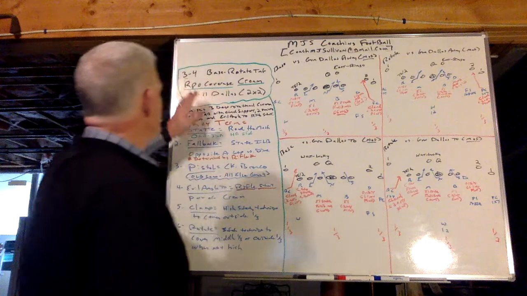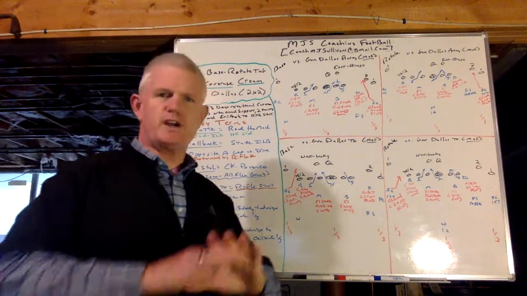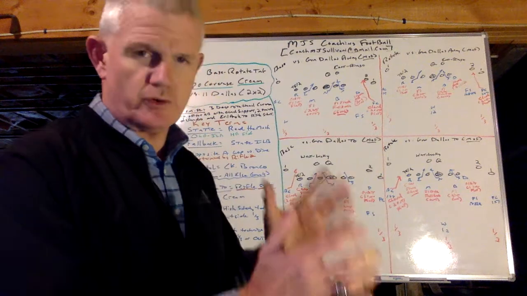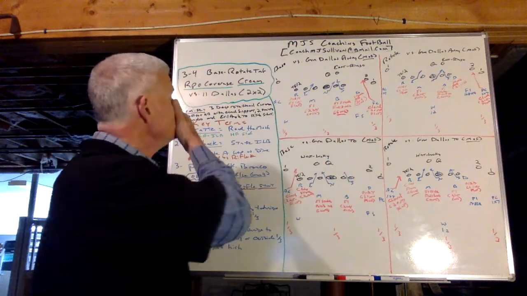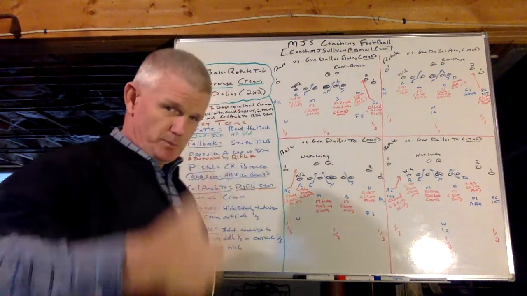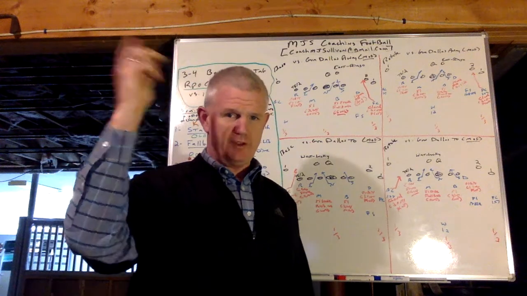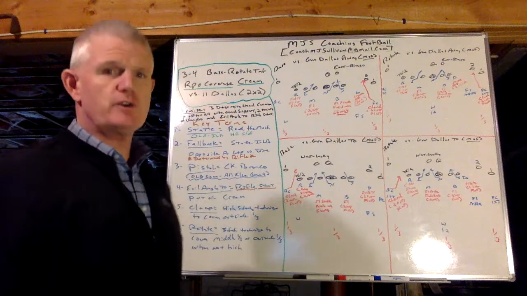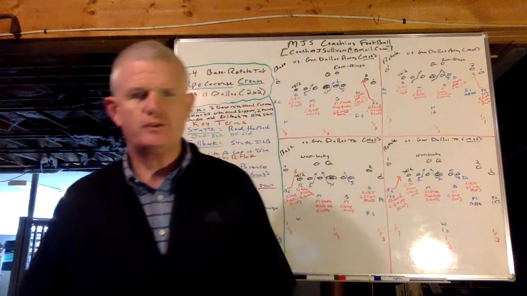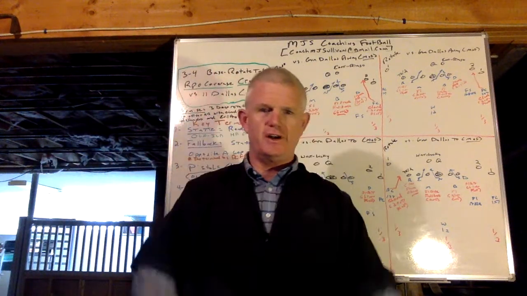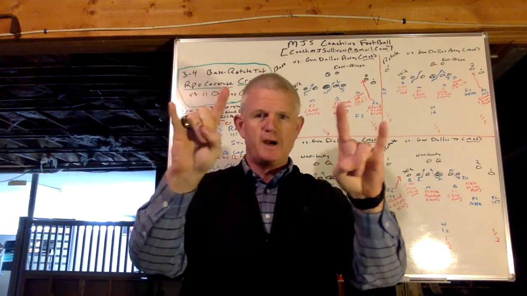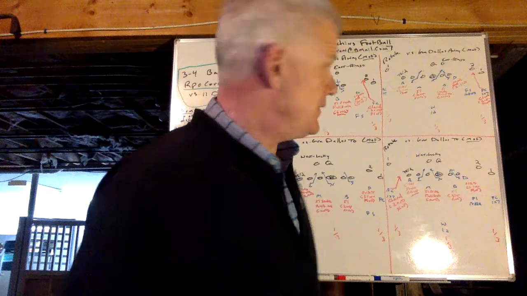And so this 3-4, we run our usual 3-4 base front. You can run it with multiple fronts, but I'm going to show it to you out of our base regular, in our base mode, as well as our rotate tag. Okay, and it's the RPO coverage we call cream. So I'm going to show it to you versus 11 personnel, one running back, one tight end, a 2x2 that we call Dallas. All right.